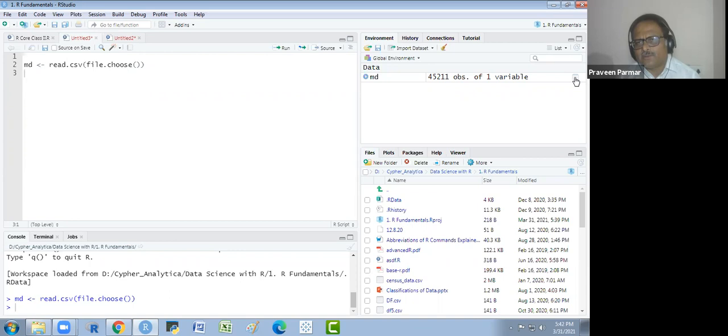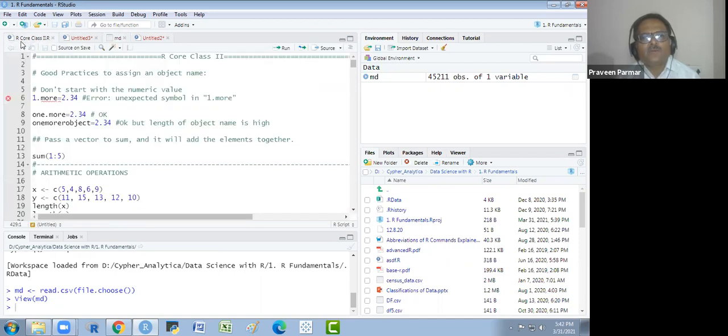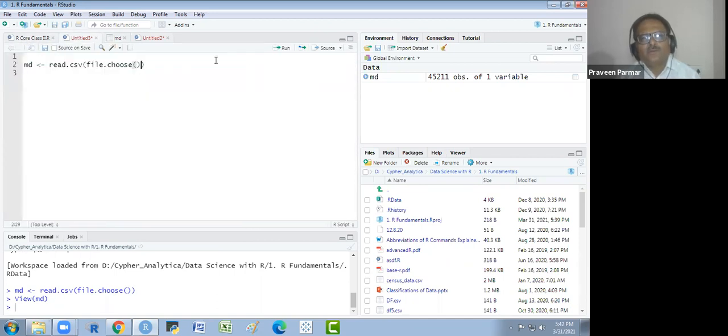How is that possible? You see, it is basically a comma separated file, but the columns have been separated by a semicolon instead of a comma. Sometimes this sort of file we cannot open directly. So we add one more attribute, called the separator, to say which separator has been used in this file. Here the semicolon has been used for separating the columns. So we will use the separator as semicolon, and I read this file again.